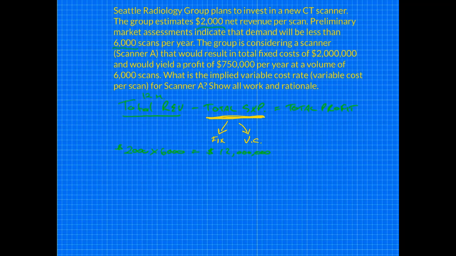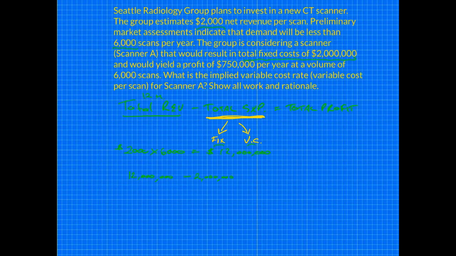But we're not done. We got to figure out some other parts here. So we do know the $12 million minus total expenses. Now, remember it's fixed and variable. Do we know anything? Yes, we do know one of those. Total fixed costs are at $2 million. So we can plug that in. So it's going to be minus $2 million.